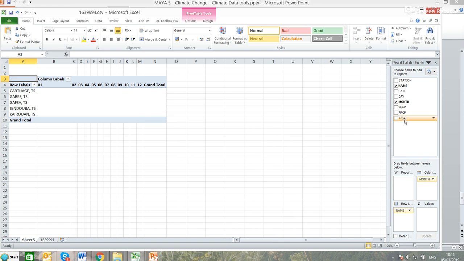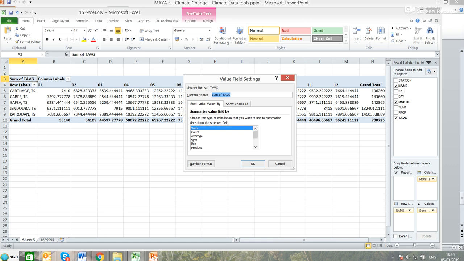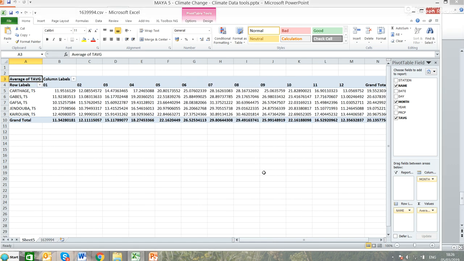What I want to do now is to give information on a specific variable, so average temperature. What happened here now? Here it's just giving the sum of all the month values for the month of January for the station from the dataset, but rather than the sum, I want to have the average. So this is now the average temperature for the month of January for one station, and I have them for all the months for all the stations. So this has been very effective now.